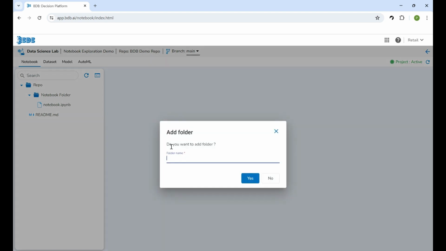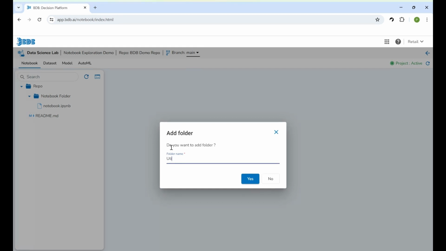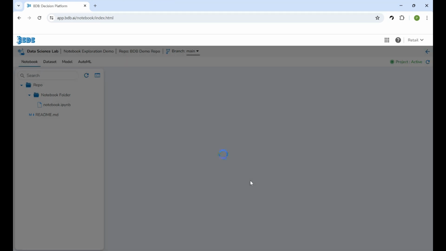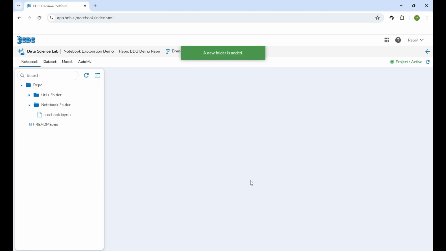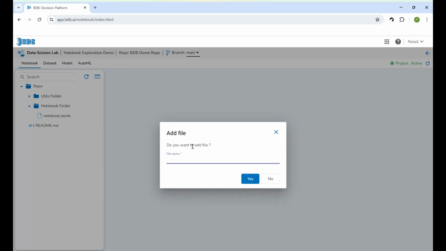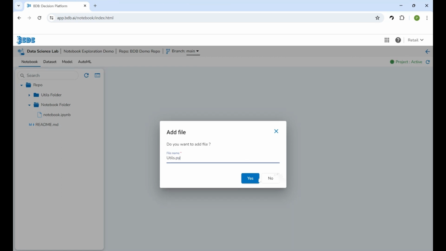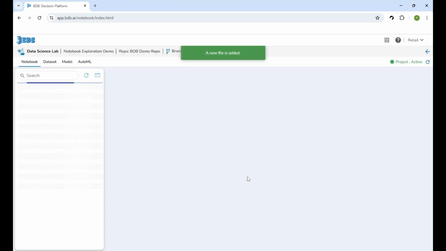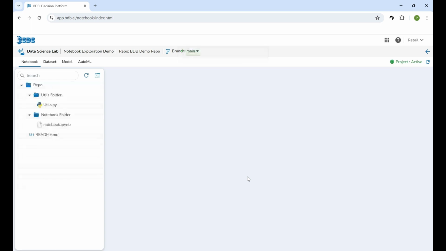Additionally, create another folder for utilities and add files with the .py extension. A markdown file is provided to guide users on starting and executing the project.